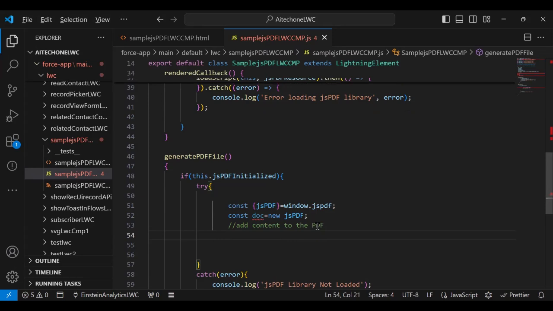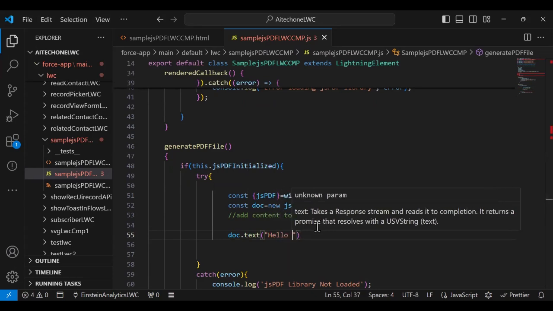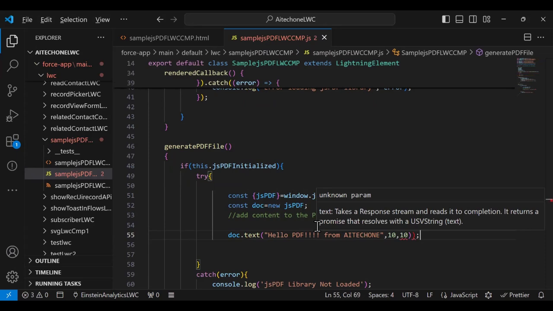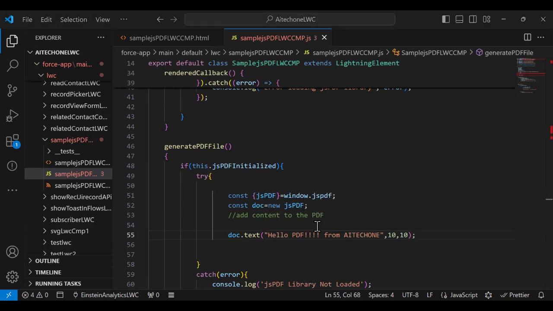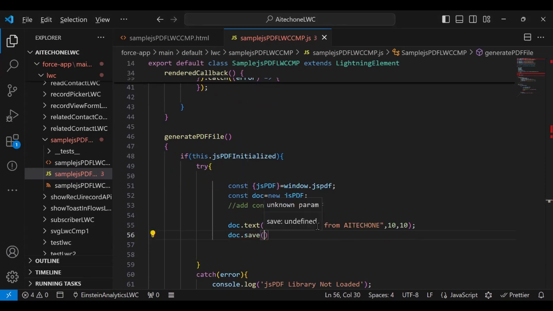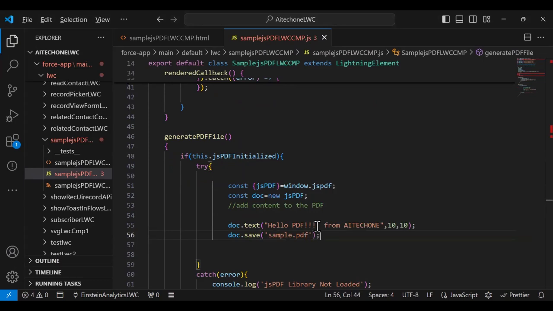So in order to add the content to PDF, document.text, and let's suppose I just write hello PDF from AITechone and location. So 10 comma 10 will be the location, where we want to display it. And then finally, I just write document.save, and let's suppose the file name as sample.pdf. Save the PDF as document.save sample.pdf.